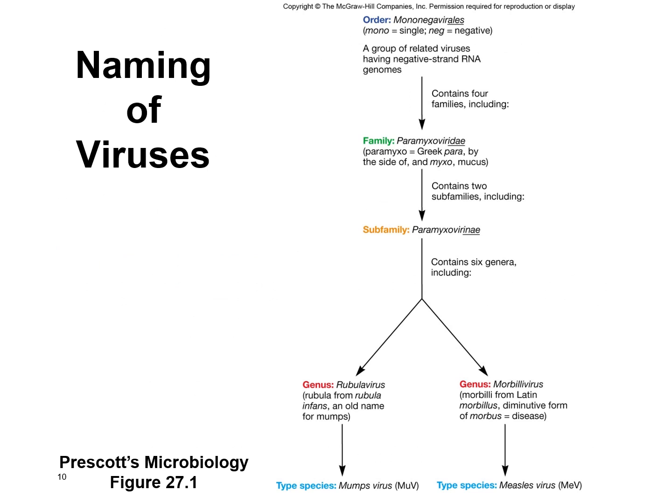And this is just an example classification of the mumps and measles viruses. You can just look at these. You don't need to memorize these. But the mumps and measles viruses are evolutionarily related to each other. So they are actually in the same subfamily, but they're in separate genuses and obviously separate species.